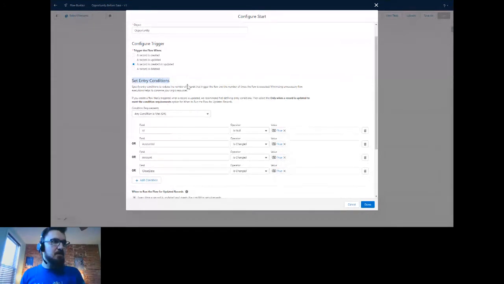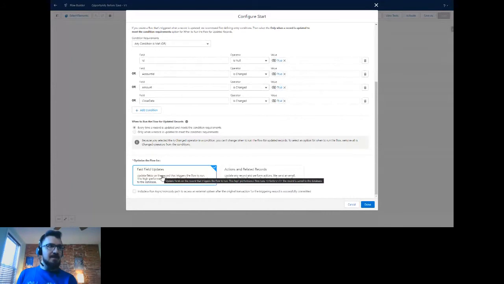So what we do for our entry conditions for this particular use case is we want the naming convention to be applied on brand new records or anytime one of the pieces of information changes on that record. The way we can set our entry conditions to make sure we're capturing all of those situations is we can actually check the ID field for a record as it's being created in before save context.